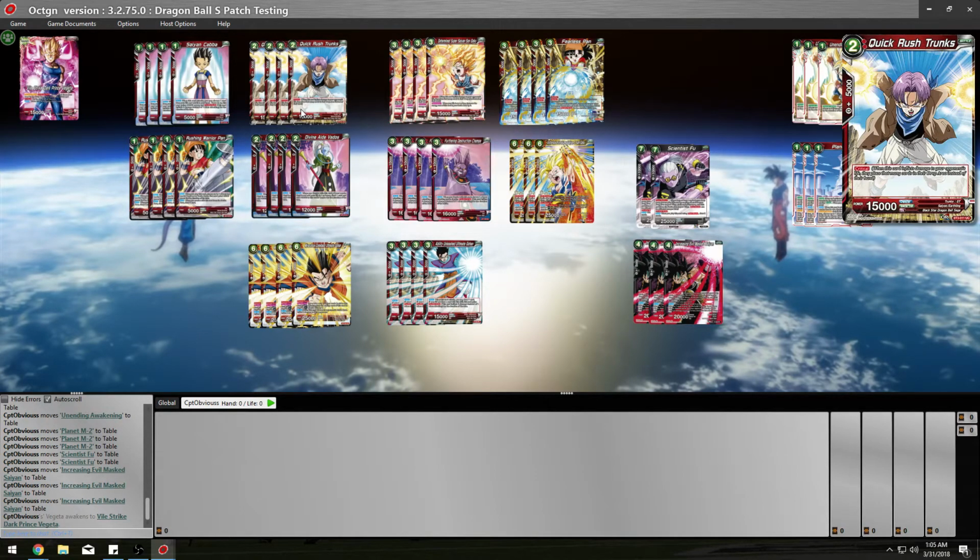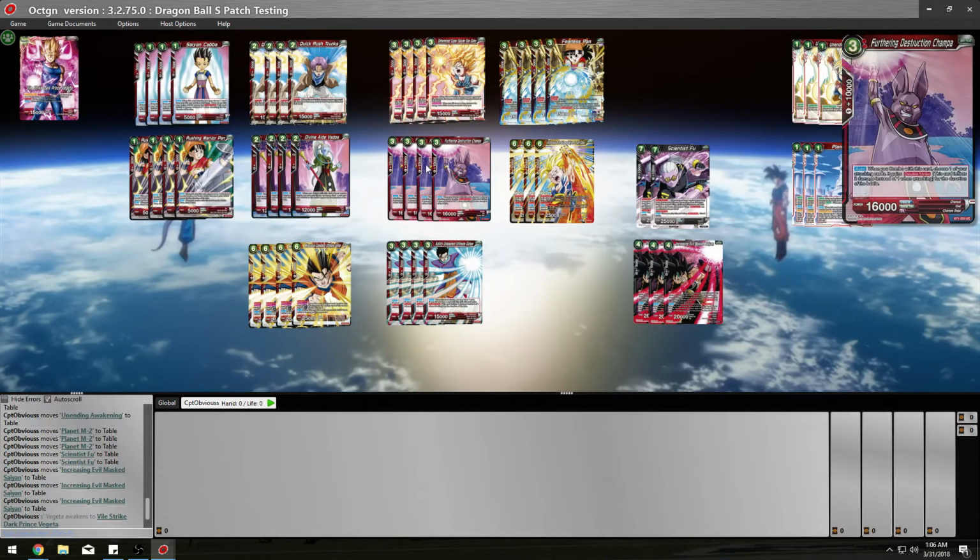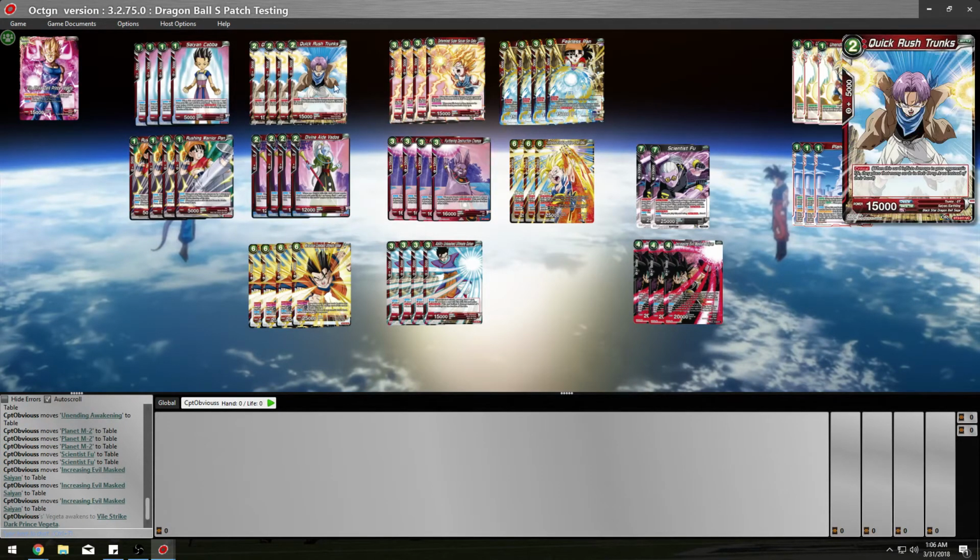So now having said that, if you really need to, this is a good attacker because he does have 15k critical for 2. The other thing is we do run the Champas in this deck, so you can surprise double strike your opponent. So, I mean, just the Champa alone will put him at 25 double strike crit, and that's always nice to have.